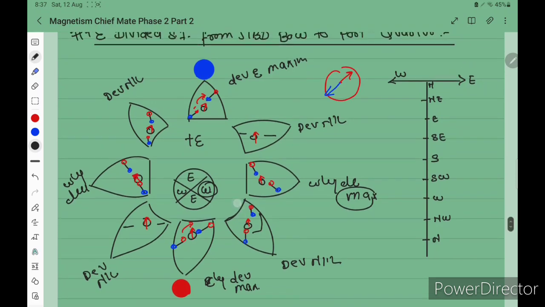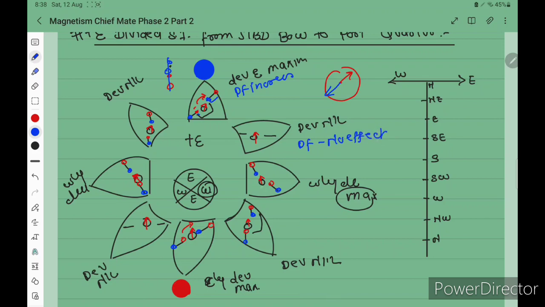Okay, now let's see the directive force. If it is divided, then we consider the closest one, so this one is slightly aligned with the blue and the red. If it is aligned exactly with blue, then it is maximum DF, but if it is opposite, then it will reduce to the maximum. So it's blue here, red here, close to aligned, so DF increased. Here it is not, so DF no effect.